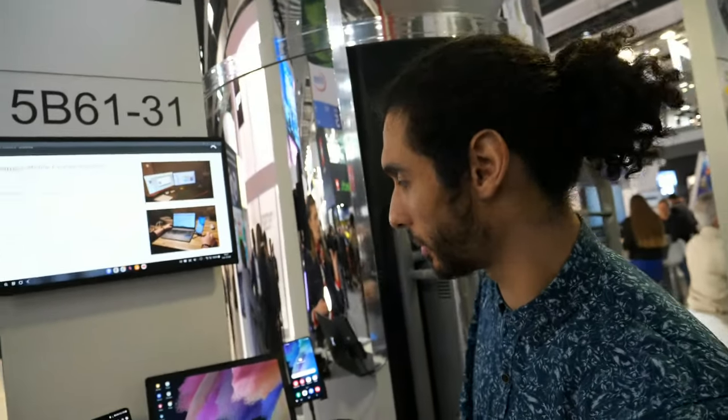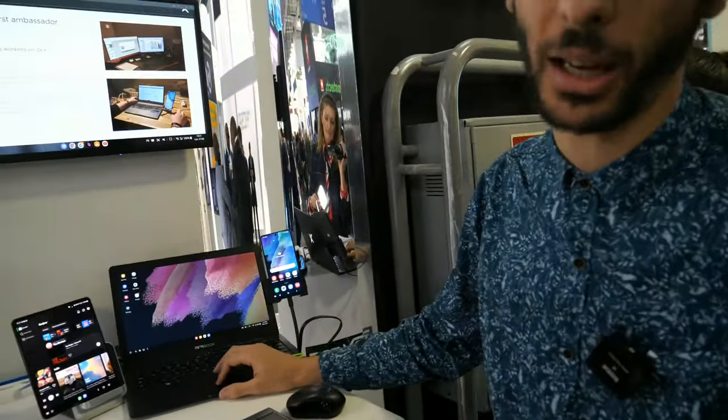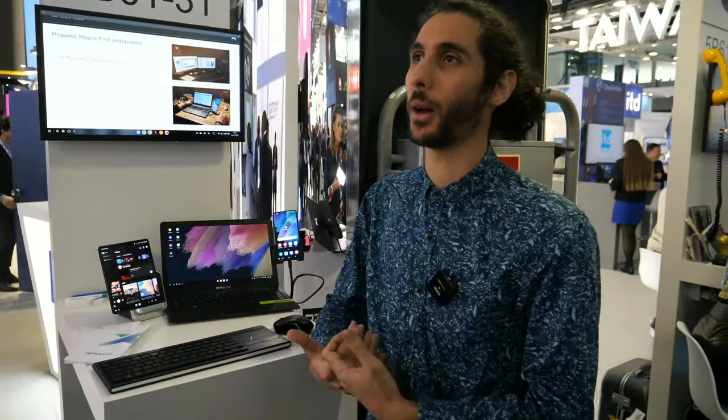I don't quite understand. The mouse goes from this display to that display? Yeah, same here. It can be considered as a second display. It's just out of the display right there. Yep. And that's something that you had to add. It is supported with DeX, but we kind of highlight it because it is embedded in the mobile-only use.